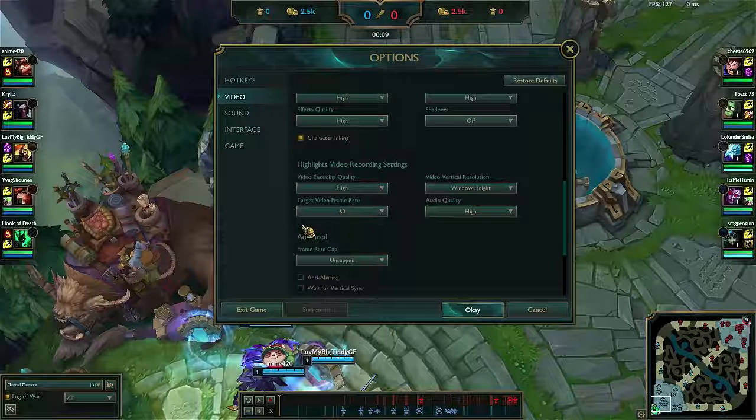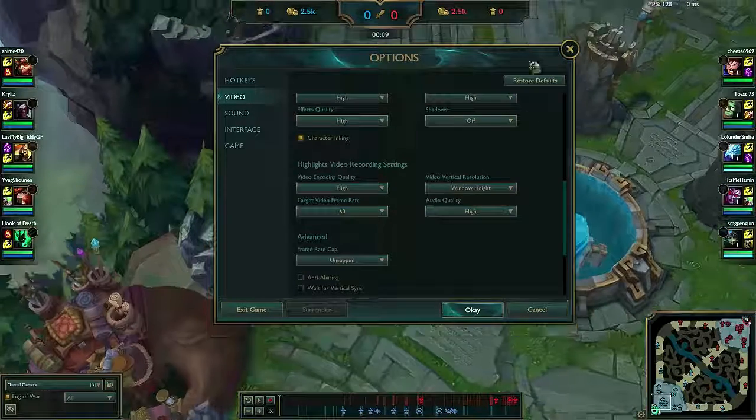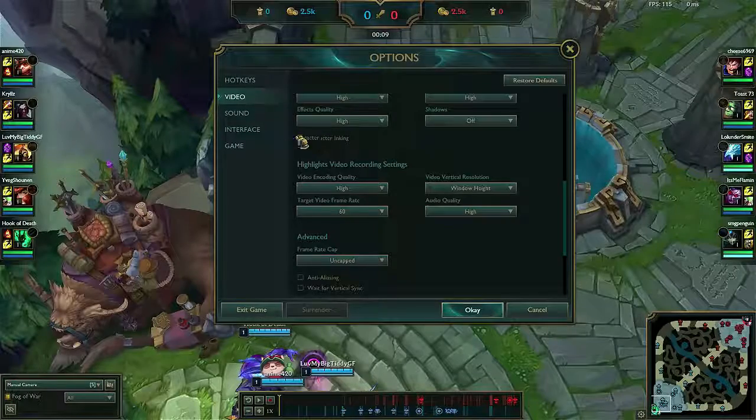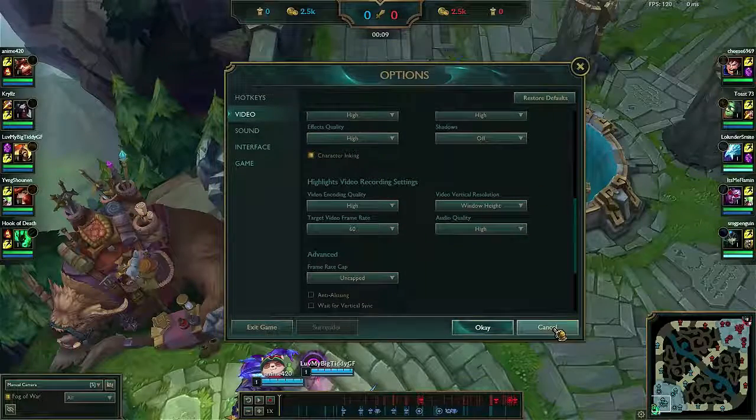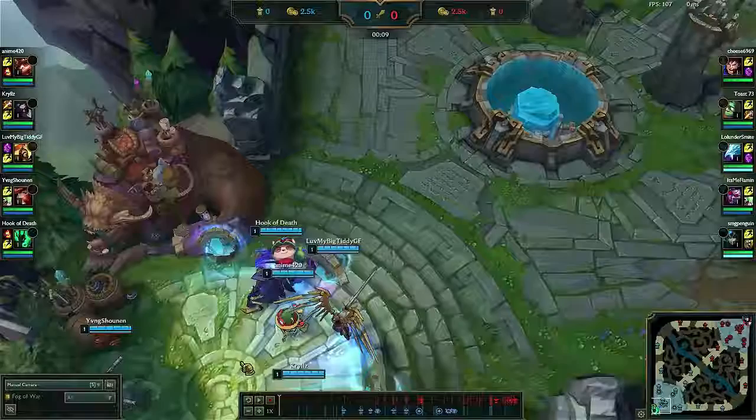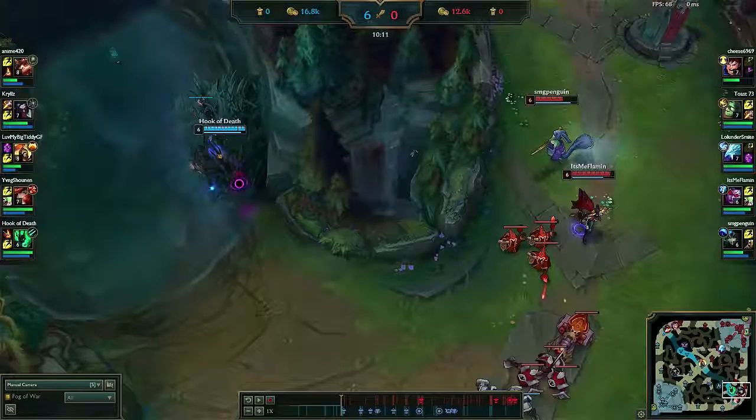I was recording on a really bad laptop for a good while, and I was still recording in 60 FPS. The quality was bad, but it was still at 60 FPS. And I think 60 FPS is just really fun to edit with, and it's a lot better and much smoother in the video, and you'll really see a difference between 30 FPS and 60 FPS. So yeah, that's about it for our settings here. I think we're completely done with our options. So let's go ahead and just make sure you press OK.